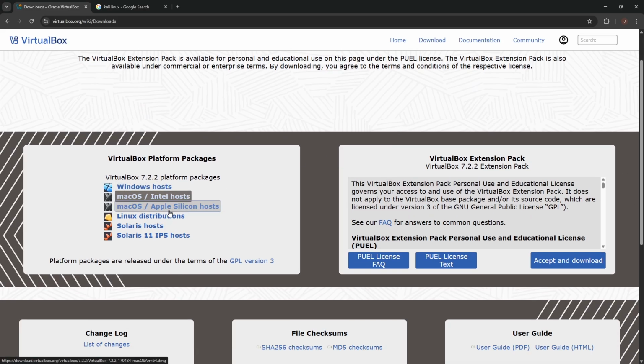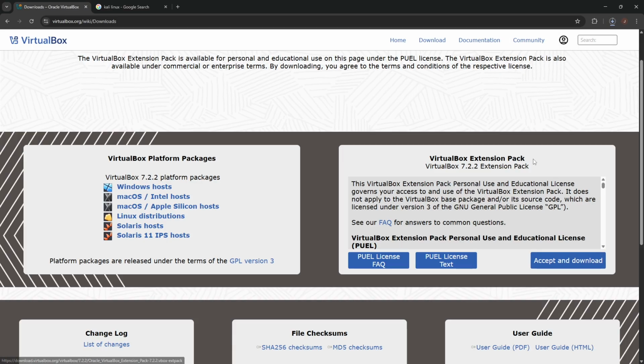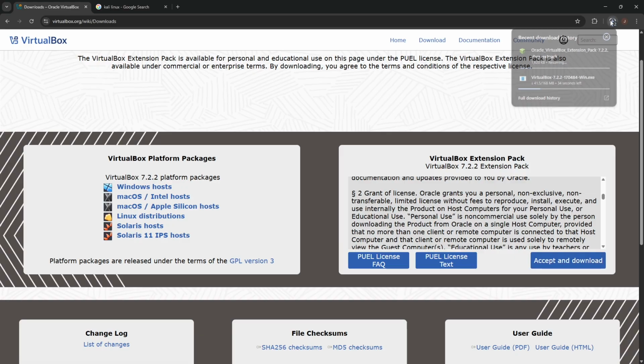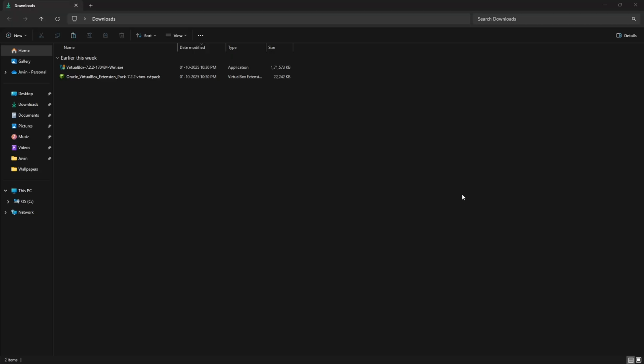Then this is the option that you will be given. Here you could see a few operating system options. In here you have to select the appropriate operating system that you want. So in my case it will be Windows. When I click it, it will automatically start the download, as you could see. Then one more thing that you have to do is you also have to download this file. So you would just read this and click accept and download. So you could see that there are two files that's being downloaded. So as you could see, the two files have been downloaded.